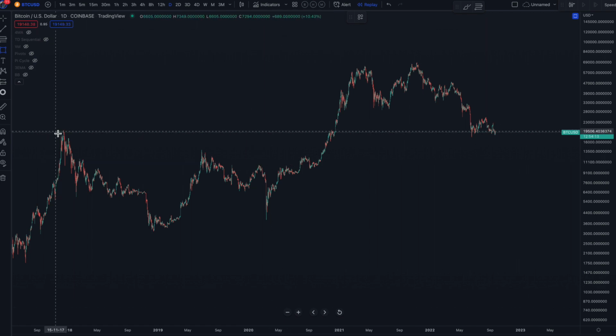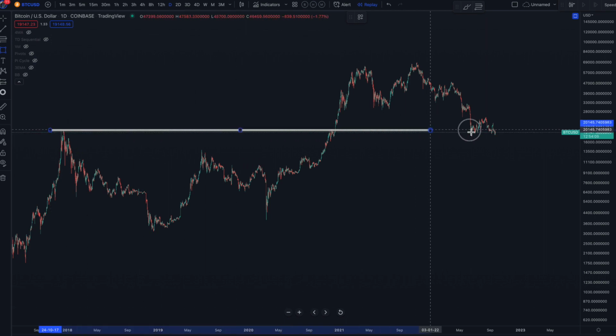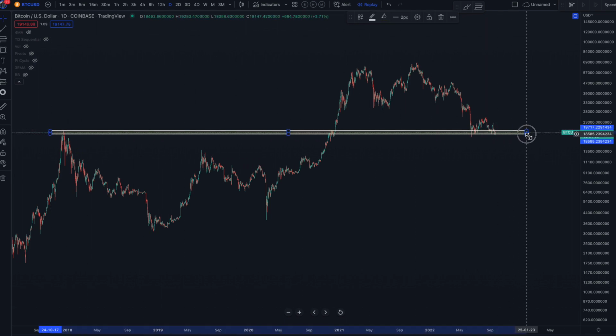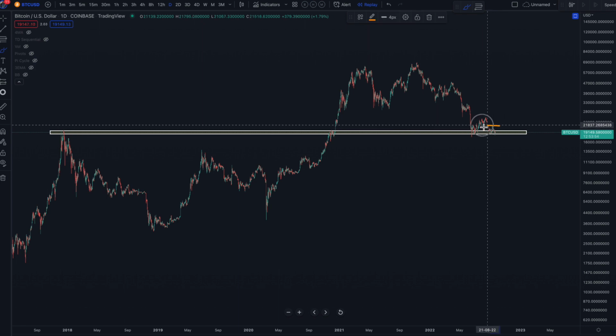The first obvious level is the previous all-time high of 19,800, call it 20,000. We know that at this level here, as you can see quite clearly, the price action has been interacting with this level for the last few months now. So this level shows that if we can close above that at the end of this bear market, whether it's now or in a few months' time, then that would present a very good opportunity to get in at the bottom or close to the bottom here. But a little bit higher than that, there are other levels as well.